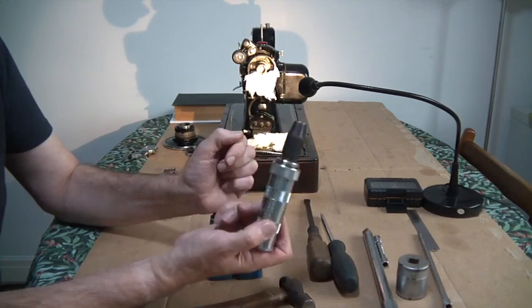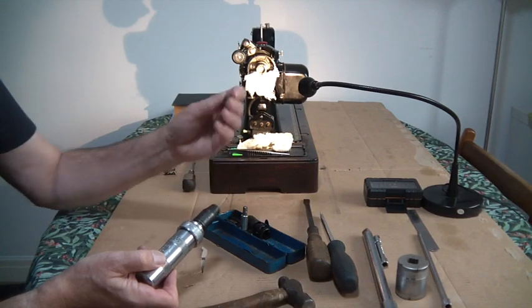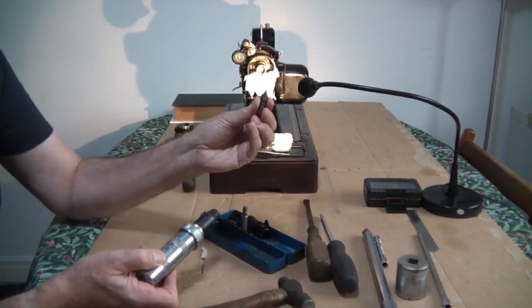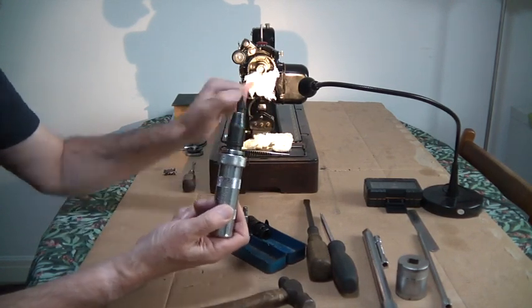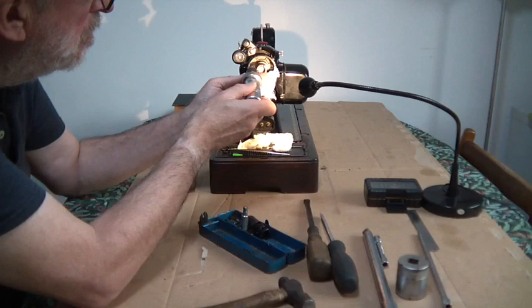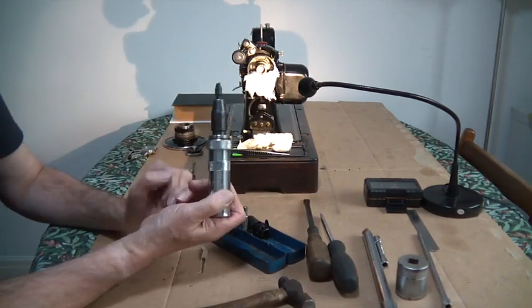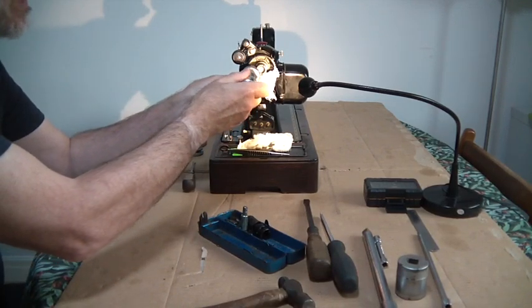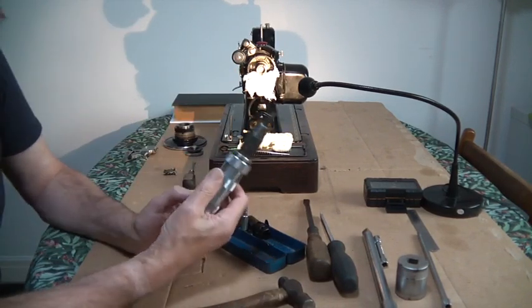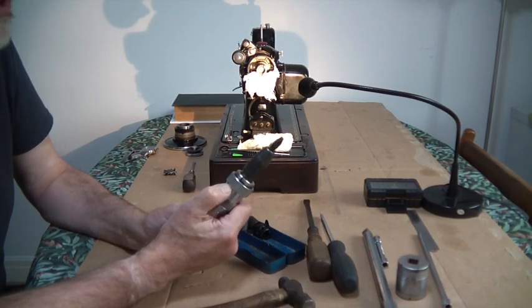Now it's 1/2 inch. On the set it also has a 3/8 hollow ground bit which fits in the end, which is absolutely perfect to go inside here. But the problem is it's not long enough, and it quickly gets foul of the actual motor. So that's the problem with this one.